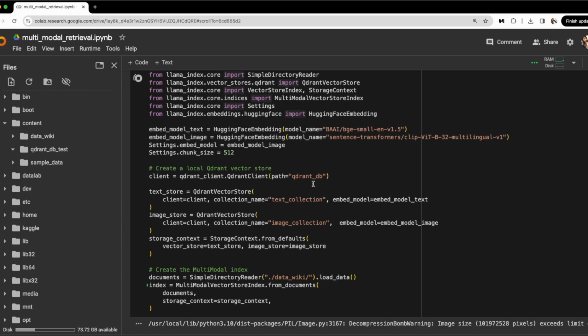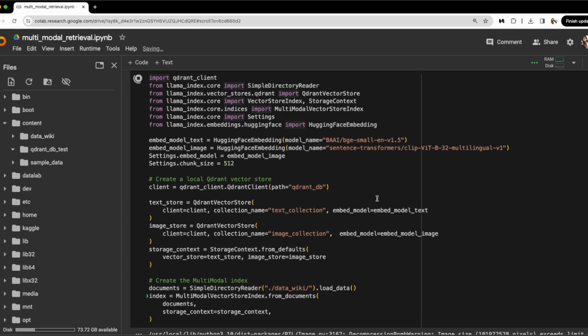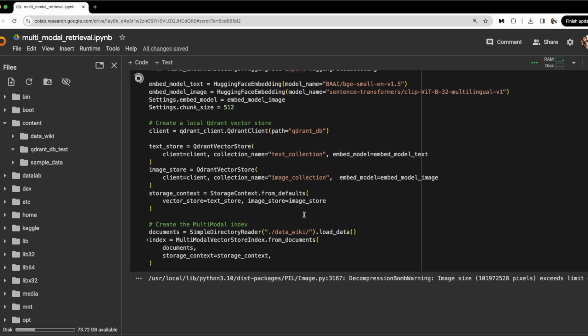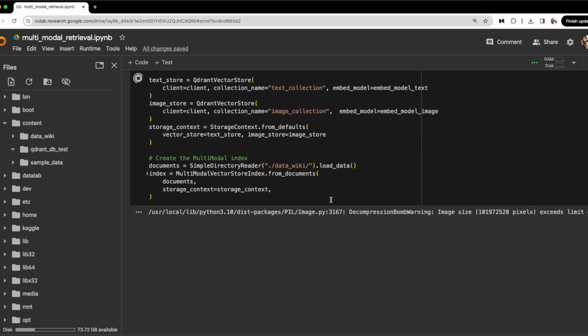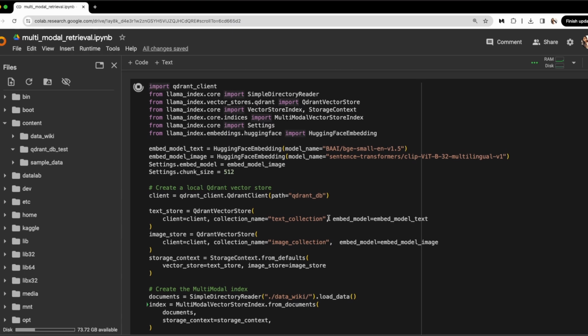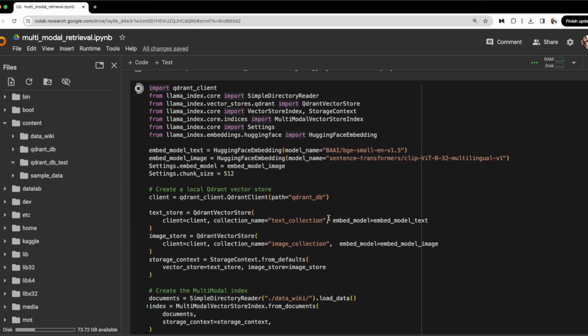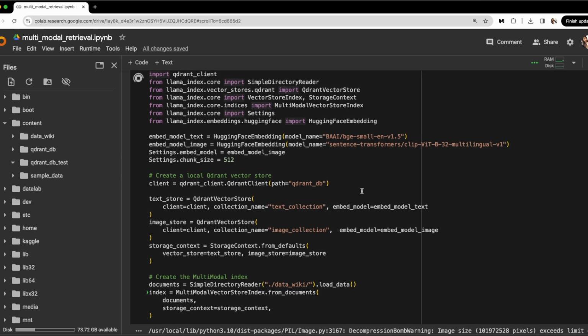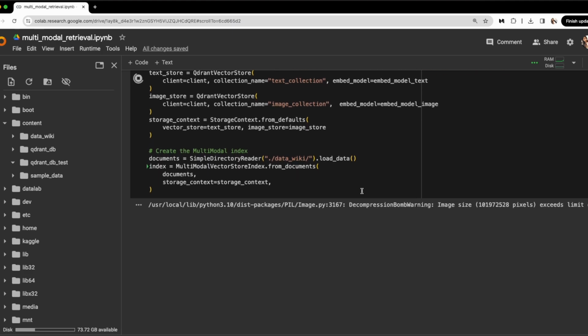You can also just use the OpenAI API key to use the OpenAI embeddings. But for me, the goal of the tutorial is to simplify the overall usage using open source models.